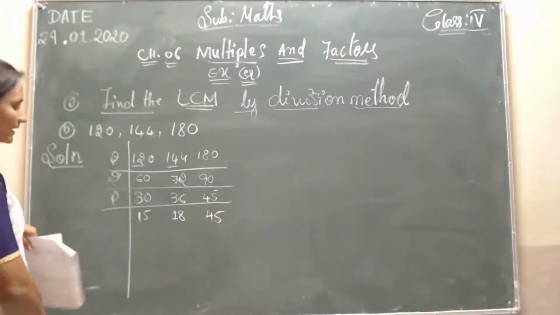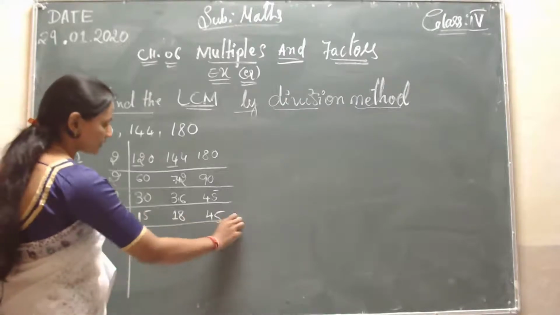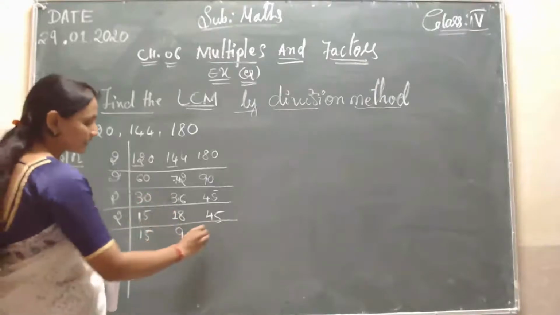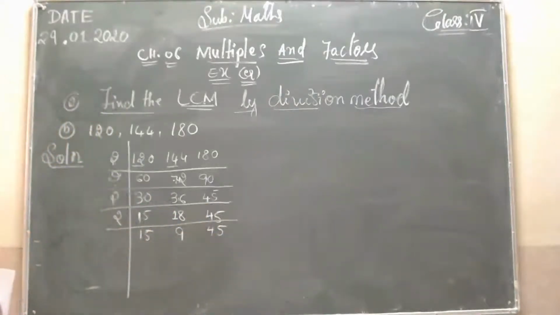So this now you have to see. So I think you have to take it into the division of 18. You know the 15 is not a division, as it is, write it. So 2 9s are 18. So 45 also is not a division. You have to write it as it is.